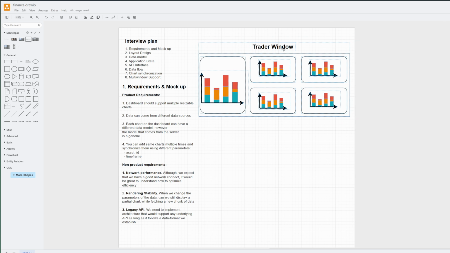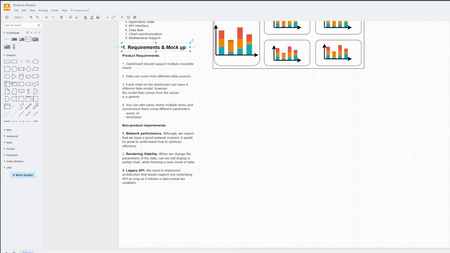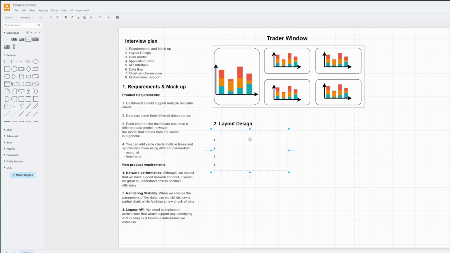All right, so what's our next step? I think since we've mentioned all the requirements, we can now move forward to the layout design. So I'll create a section on my board and I'll call it layout design. What do we want to do with our layout design? As we already mentioned, our layout design is essentially kind of a grid. So we want to have a grid system similar to the CSS grid.